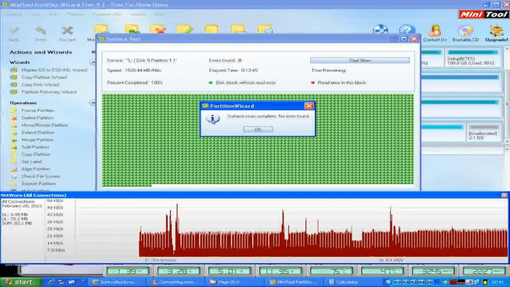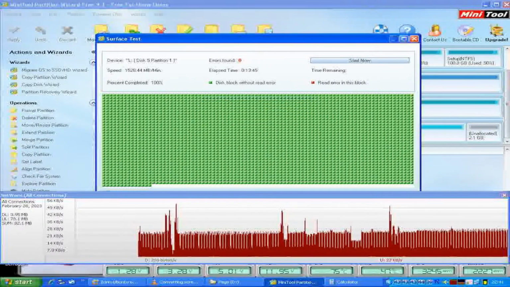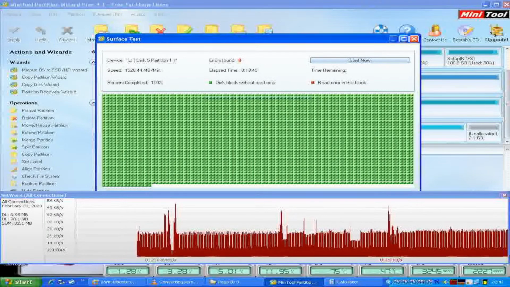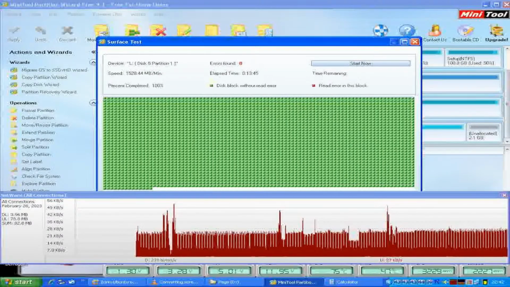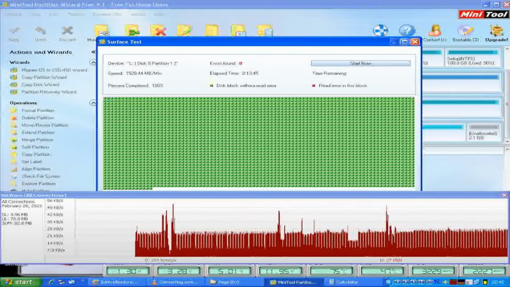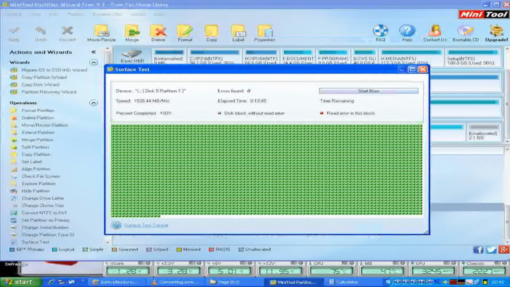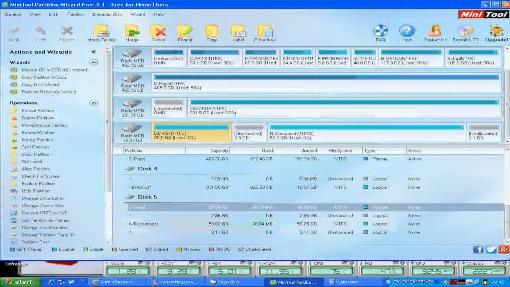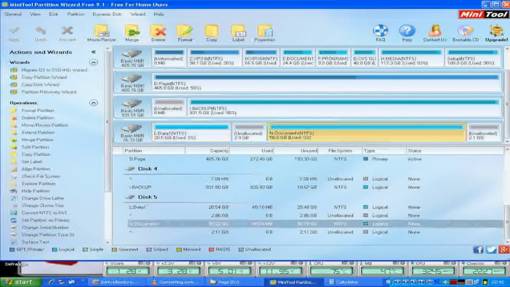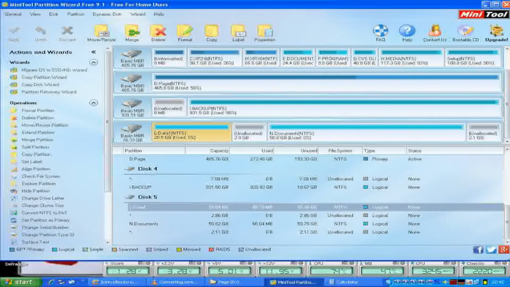Right, when I connect it, we should have two drive letters pop up there. We have data 1, empty. We have documents, empty. All good.